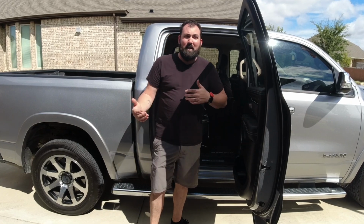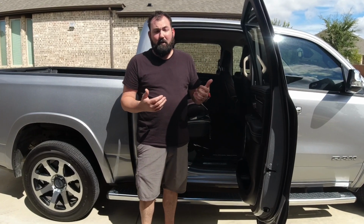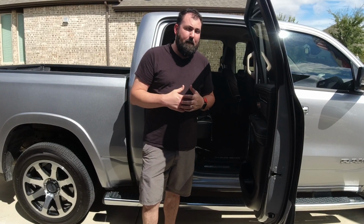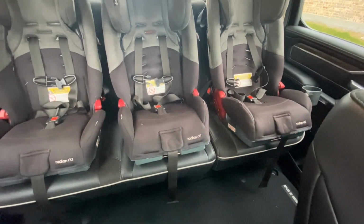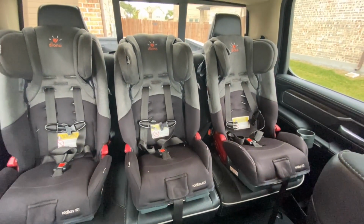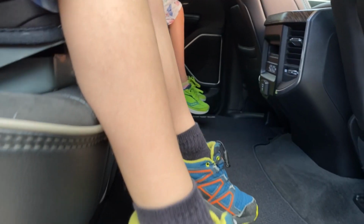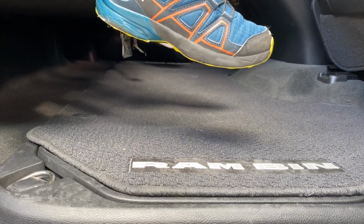So with 63 inches of hip room, you can pretty much imagine that any configuration of car seats is going to work 3 across in the back of this Ram. What's also nice about this is this has 2 additional inches of leg room over just about every single one of the competition in this class. So this truck has tons of room in the back. In fact, more than the Mega Cab when you look at those dimensions.